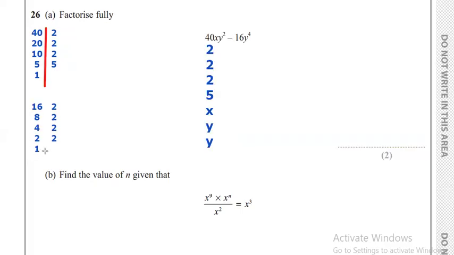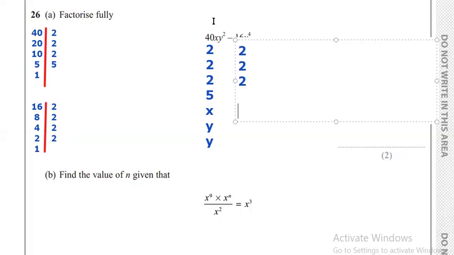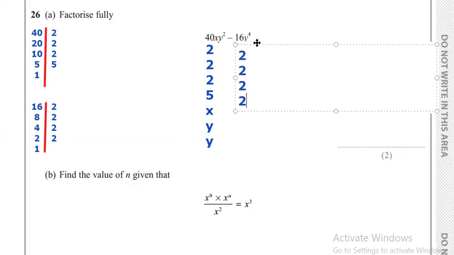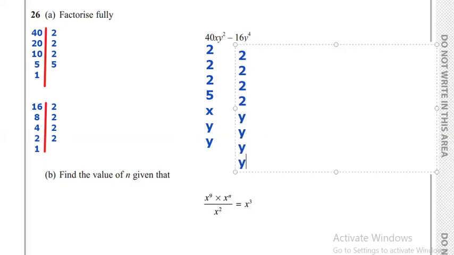So these are the prime factors of 16. So 2 times 2 times 2 times 2. We have 4 2's. So let me write them here. So 2, 2, 2, 2. As we said, we break down this element into its prime factors. And we got the numbers here. And then what do we have? We have y power of 4. This means 4 y's. So 1, 2, 3, 4.